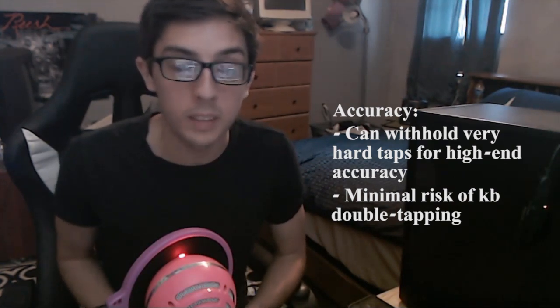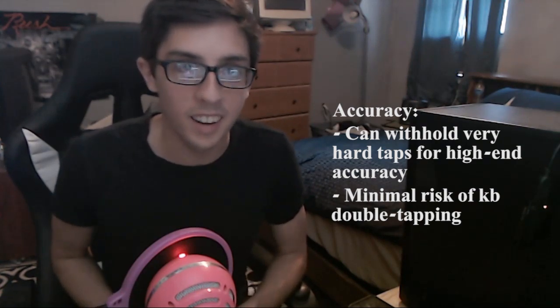So if you are an upper tier accuracy player who really likes to beat the keys up, really likes to get in there and try for some Judge 7 or Justice scores, or for Osamania maybe some Hard Rock scores, or some Million scores, you get the gist, this keyboard is pretty good for that, and it's a great alternative if you need to play accuracy and don't want to have a mechanical keyboard in store.